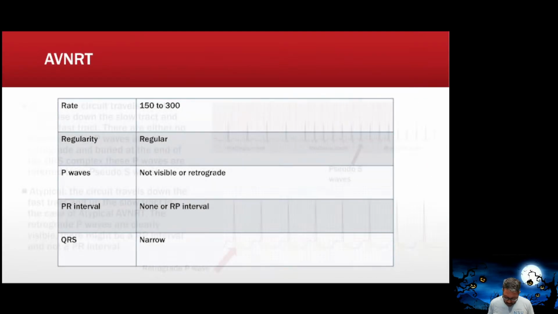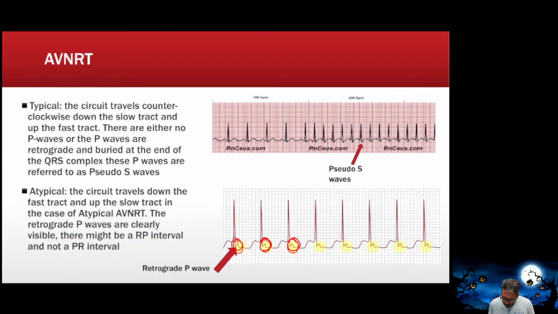Okay, so you can see, we're okay here, we're okay, and then it starts. And when it starts, you notice the P waves go away. They look like these pseudo S waves, but it's kind of bleeding into the next one. So if you see a pattern like this, rate will be about 150 with retrograde P waves. Could be a cycling rhythm.